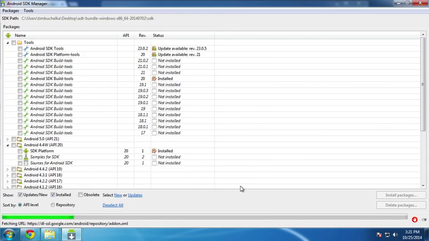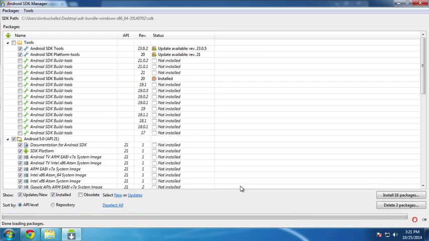Now what's happening is this tool is downloading the latest version, or really the descriptions for the latest version, of the Android tools. And once we select what we want, it will then download those selections onto this computer. So this Android SDK Manager handles new versions of the tools that come out, and we can literally download any version of the Android SDKs that we need.